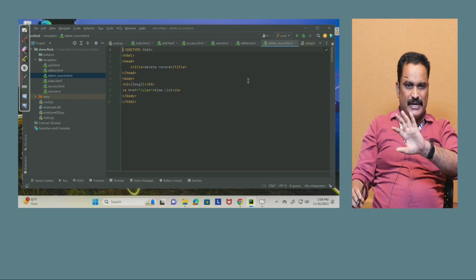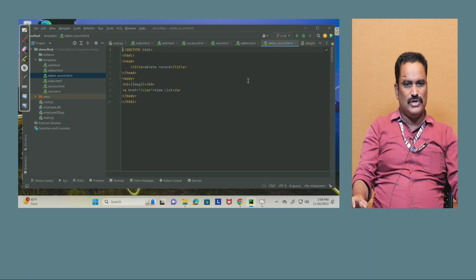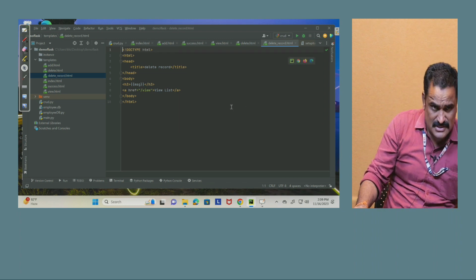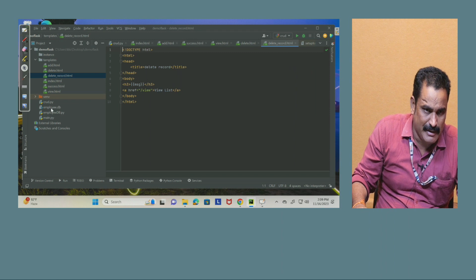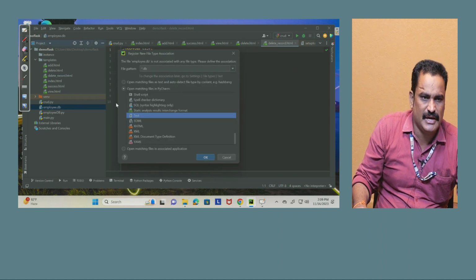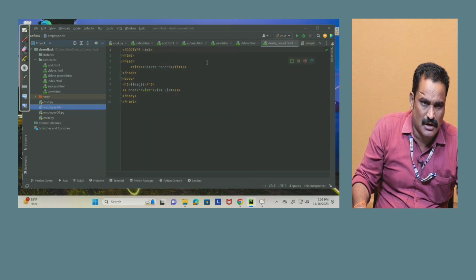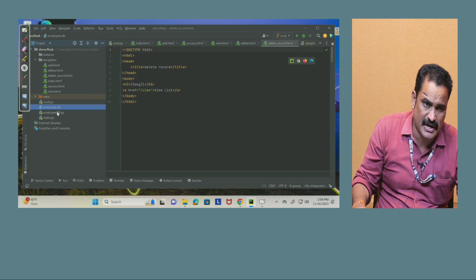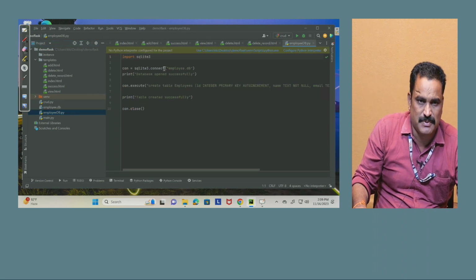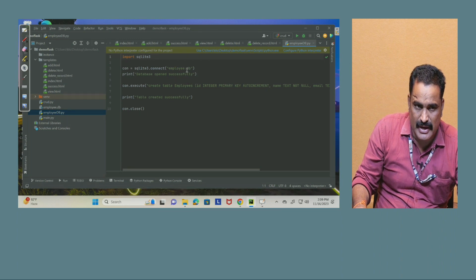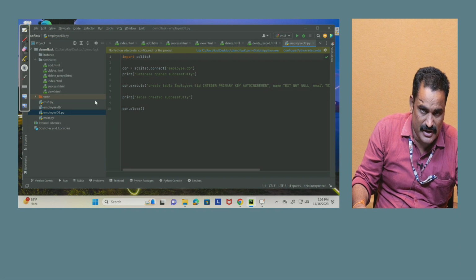Once we complete the entire logic related to the UI files, now we need to go for the employee DB. Here, once we deploy your code, it will create your database. Now you can see the smartness. Here, as I already explained, import sqlite3, then connect. What is the database name? Employee.db. That database is created here.